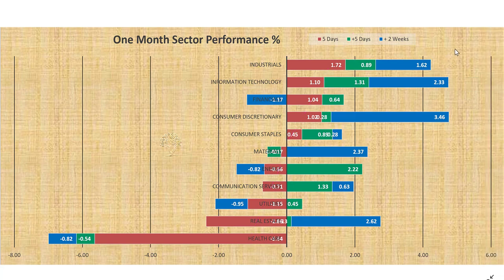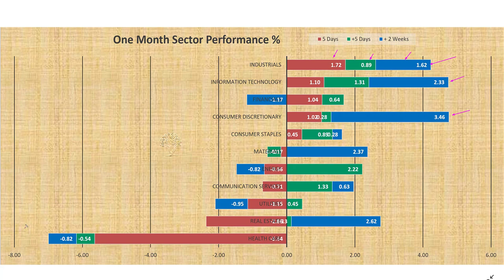Among the sectors that went up, several of them went up for all the three review periods. All the three bars came to the right of the zero line. These are industrials, information technology, and consumer discretionary. These three sectors are up for all the three review periods. While they were going up, you could use Q real-time analysis to identify potential buying opportunities, and probably you would have large profit by now.